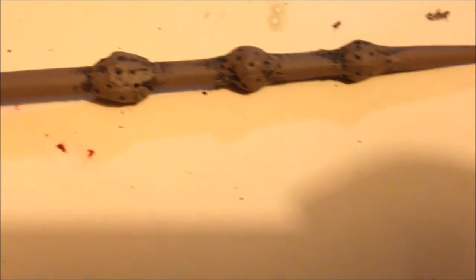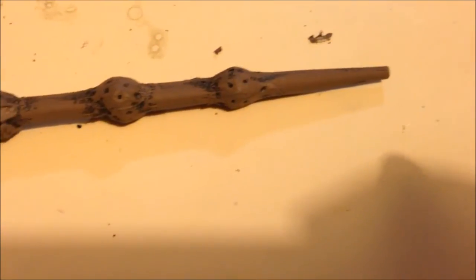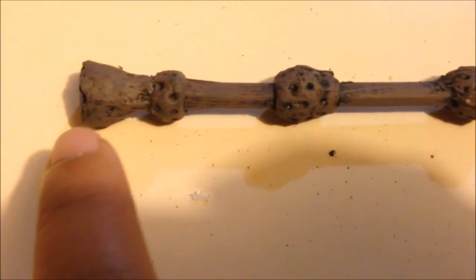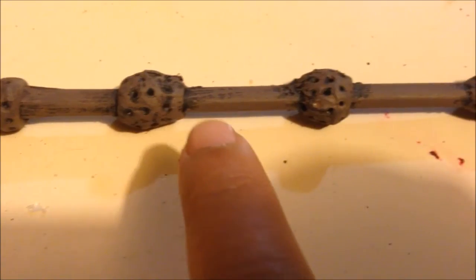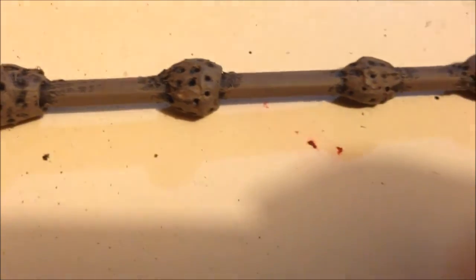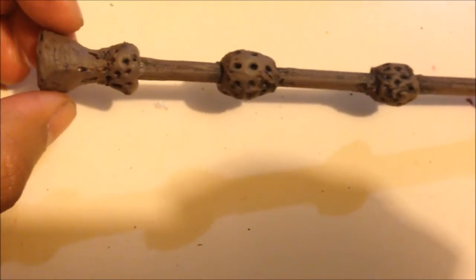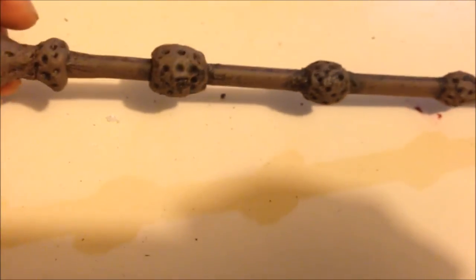The stubs, and I think mine turned out pretty good. I'm really happy with that black base paint that I put, and then just dry brushing it brown made it turn out really cool. So I now have a handmade replica of the Elder Wand.